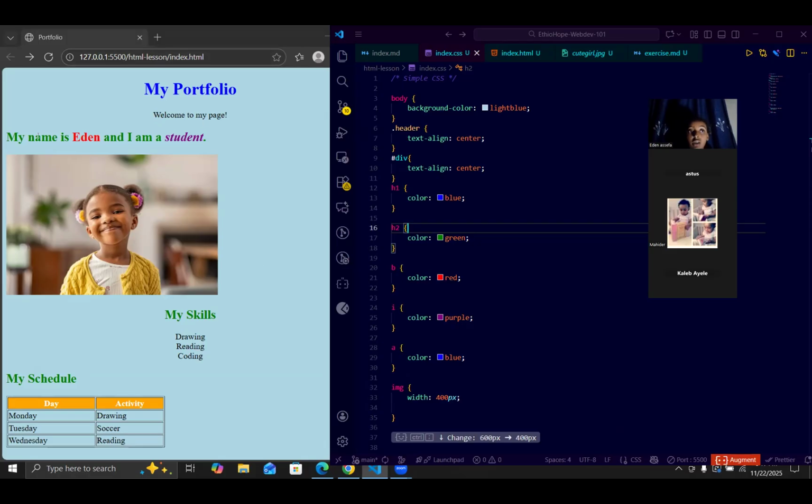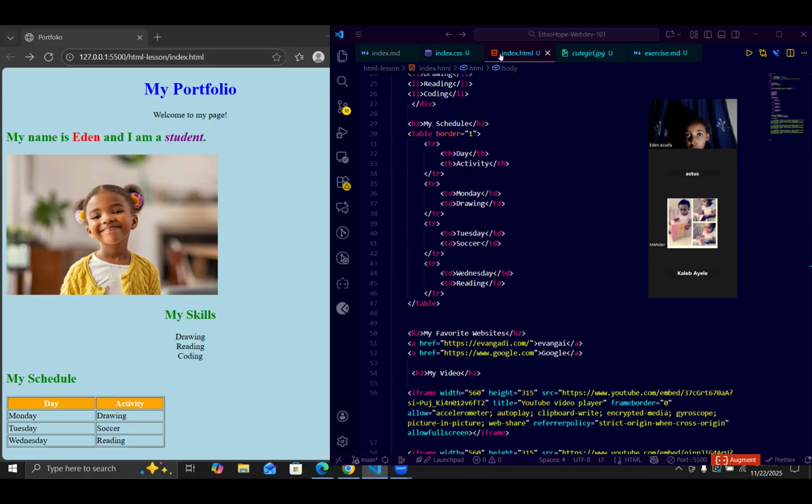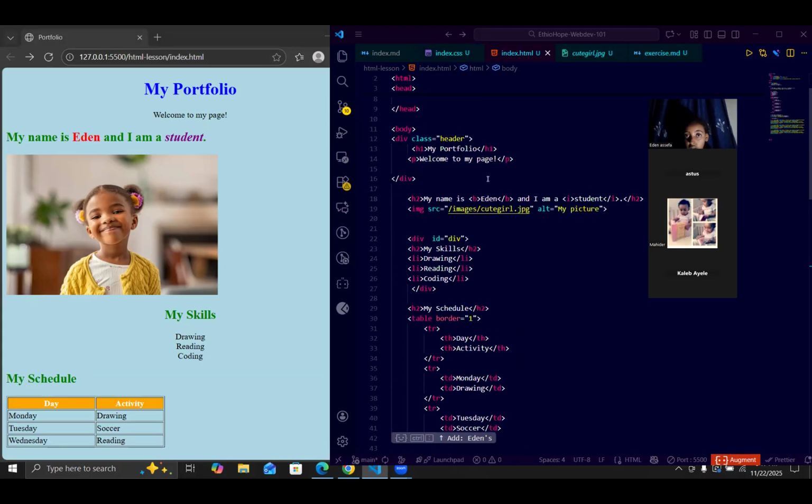Okay. So for Aiden and the student, as I have showed you before, I have already written both of them inside an h2 tag. Inside the h2 tag, I made Aiden bold, so I used a b or bold tag.